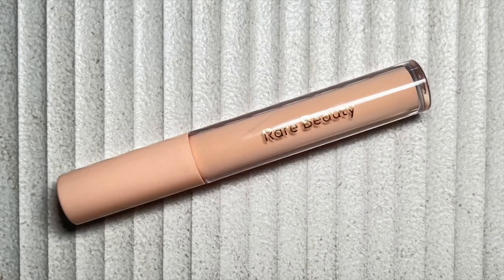This is the Rare Beauty Under Eye Brightener. I love the applicator — it applies the perfect amount, so you don't put on too much. I add a little dot in the inner corner and outer corner. The metal applicator is very cooling and it has such a brightening effect that it looks like it corrects more than it actually does. It has good coverage for an eye brightener so I get away with using just this. I also like to throw it on the rest of my face when I need a little brightening or pick-me-up without foundation.